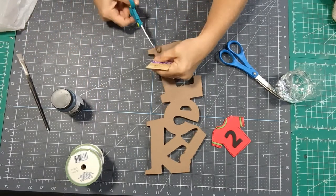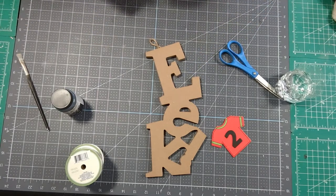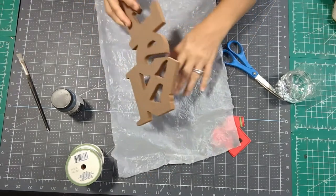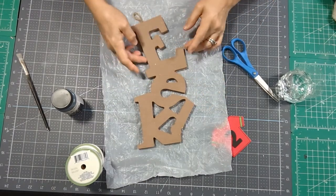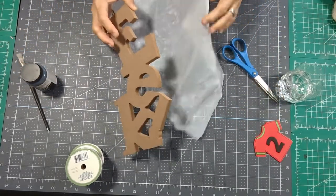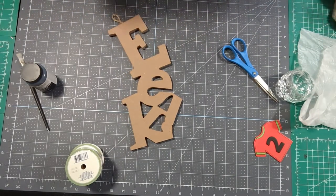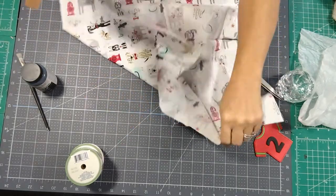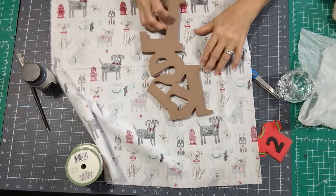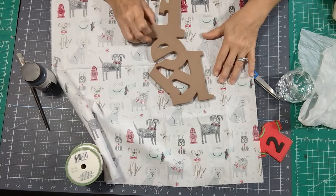So I'm going to remove this sign. I am going to paint my edges in this chalk paint. But before I do that, let's go ahead and trace. I'm going to put our sign upside down on the fabric. See where we can get as many dog faces as possible.